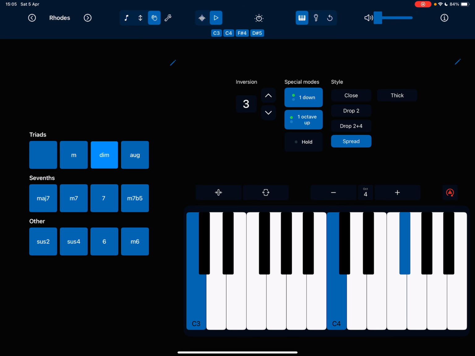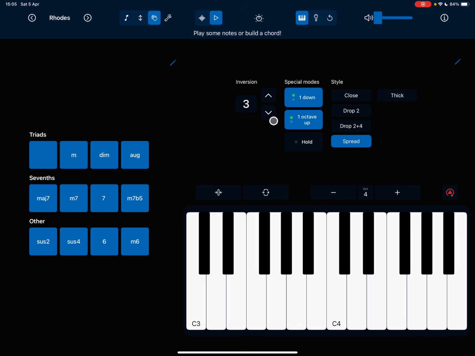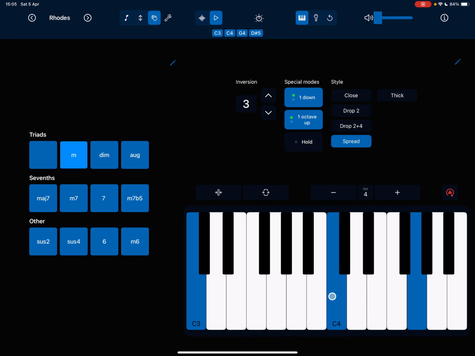Today I'm going to do a walkthrough of this very cool little free new app called Cordi, which is a chorder app for iPad and iPhone. So basically it allows you to just play in a single note, like here I'm just pressing this C4 key. And I also then press one of these buttons just before I press the key, and then it will turn it into a chord. So here, for example, we're getting a C minor chord.